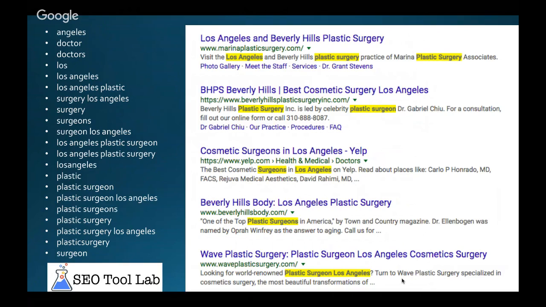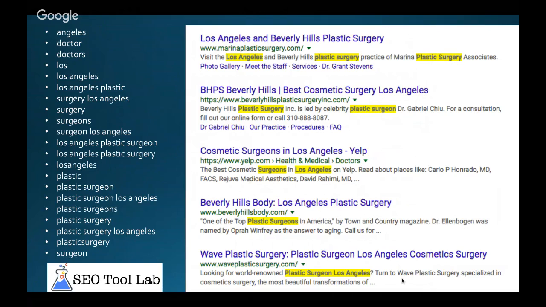And here on the screen, I've also made them yellow so they're easier to see. So the software picks up all of these keyword variants that Google has deemed as a relevant hit for the search terms. In this case, the search was for plastic surgery Los Angeles, but it knew that plastic surgeon is an appropriate synonym.